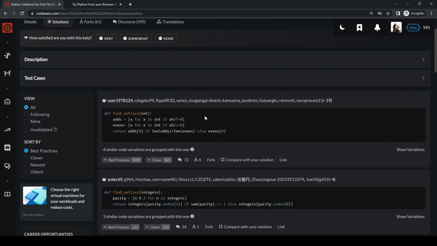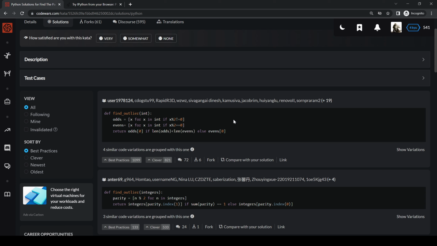Okay, so I think my solution is more efficient. Basically, they're doing: if odds, return odds of 0, if length of odds is less than, else return evens of 0. Oh yeah, that would have done it.